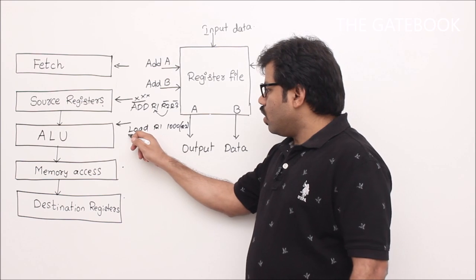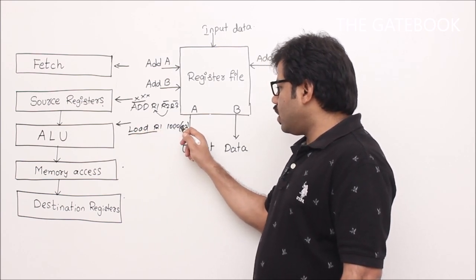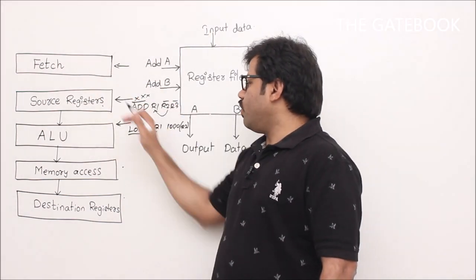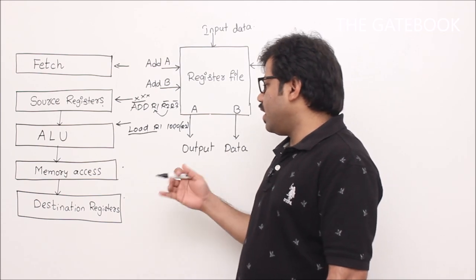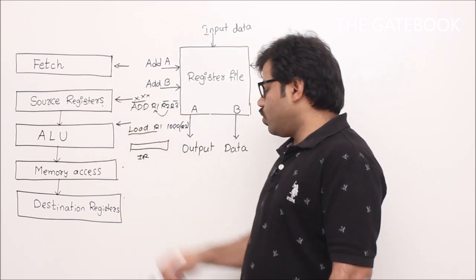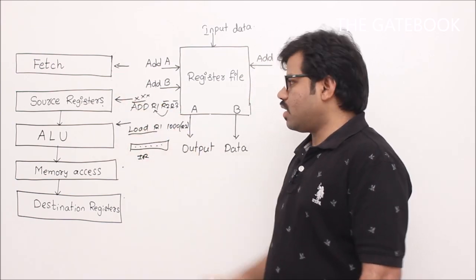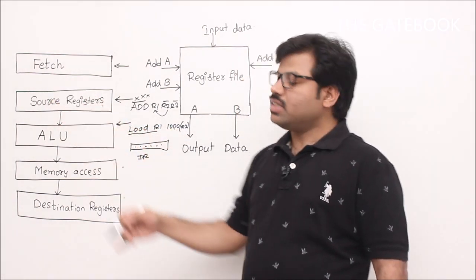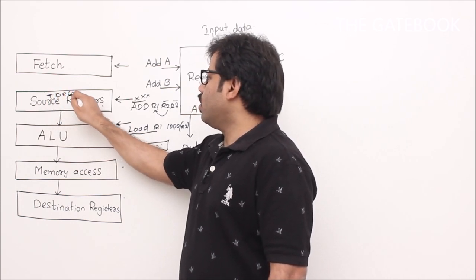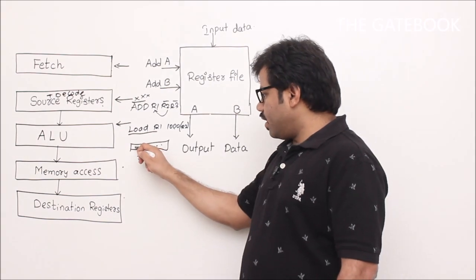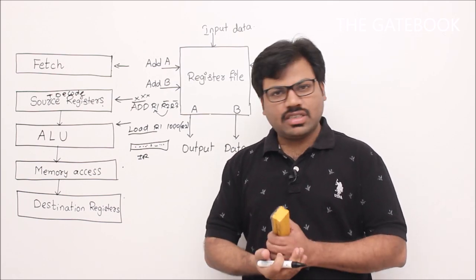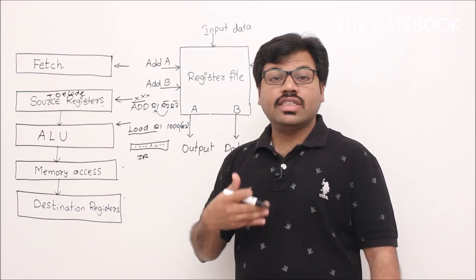Let me show how this load R1, 1000 of R2 will be executed with respect to the various stages. In the first stage we will be fetching this instruction and keeping it in the instruction register. After the fetch phase, your instruction is in the instruction register. After that, in the second stage, we will be reading the registers, plus we will be doing the decoding also. Since we have an instruction pattern here, by seeing that pattern we can understand what kind of instruction it is. In such a way we have to design the decoder.